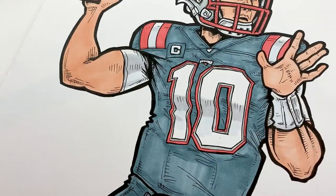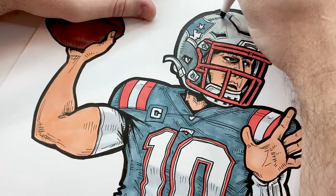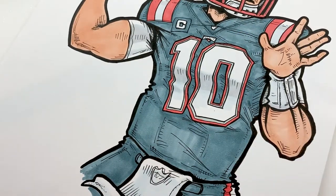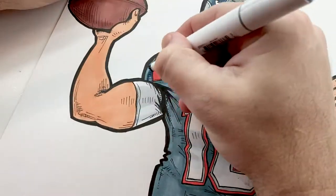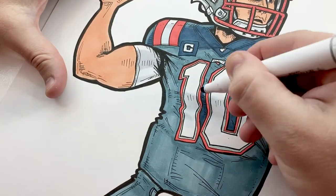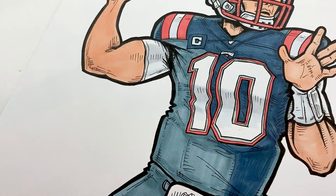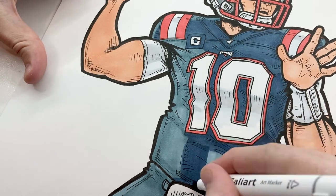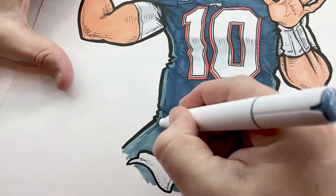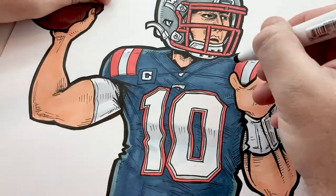The next layer I put down is basically the base color, and this is what the majority of each color is going to be. So for the blue jersey, this is the color that I want that'll most closely match what the actual jersey color is. I'm going to put this on basically every area I'm going to fill in with this color, except for the highlights. This particular drawing I have backlit, because I believe that adds kind of a more dramatic effect - I think it looks pretty cool. Other than the highlights, around the edges, I've got the whole majority of the jersey colored in with the blue. Same goes for the red areas, other than the rim highlights for the backlighting.